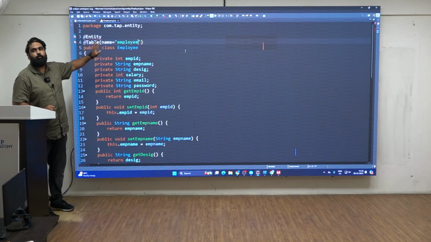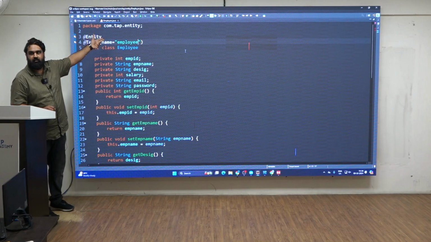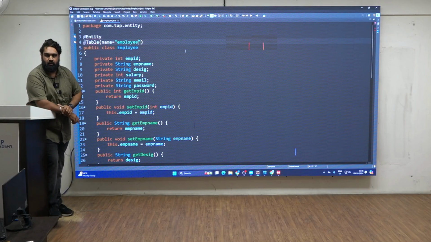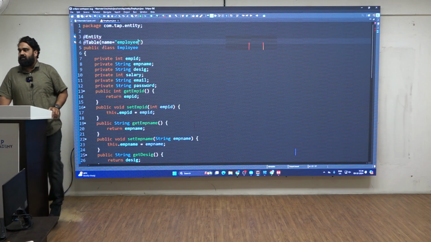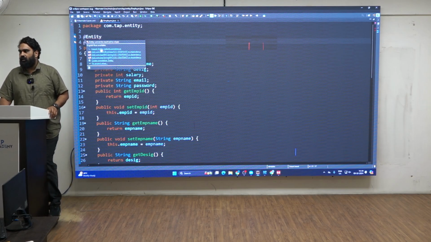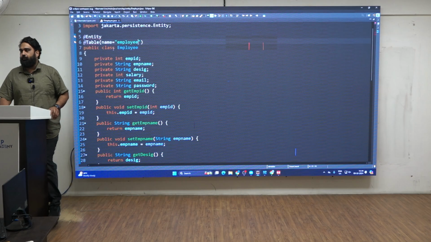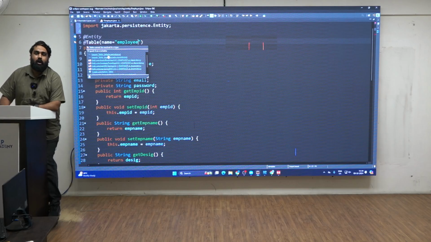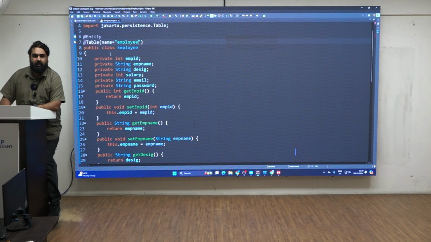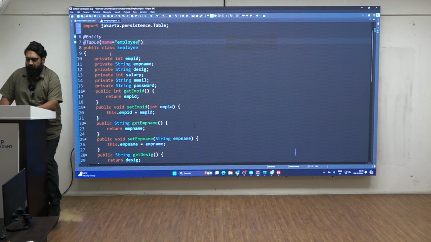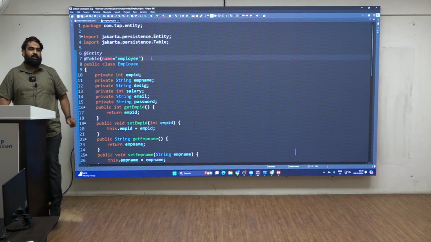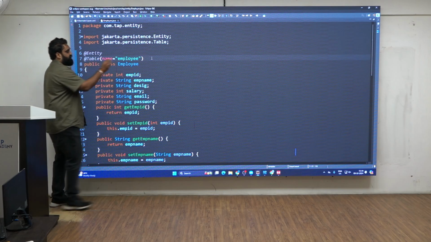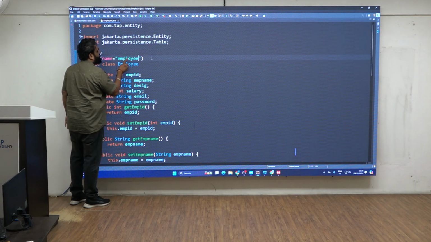These are annotations present in a different package. Which package? They are from Hibernate. You need to bring it from there. So I'll just hover, import Entity from Jakarta.persistence. I'll say yes, import. Table, import it from Jakarta.persistence or org.hibernate.annotations. I also want this from Jakarta persistence only. So all your imports are from Jakarta persistence. So now this class is mapped to one table called employee.